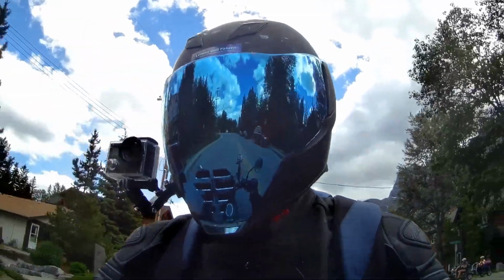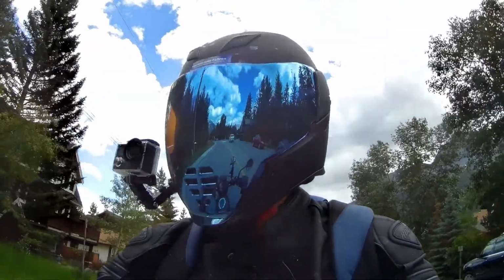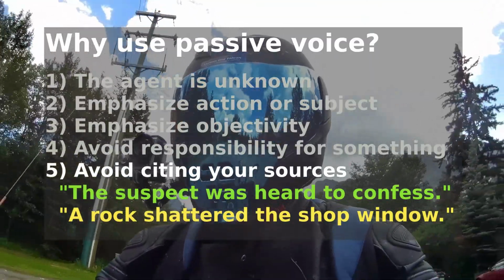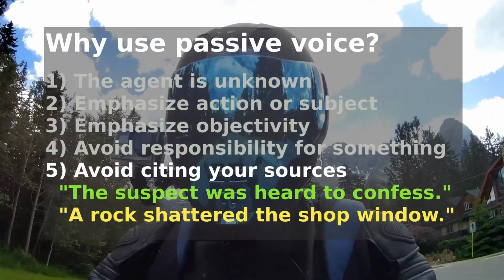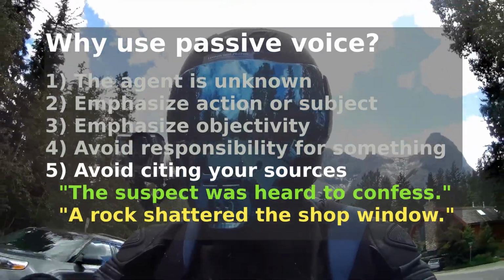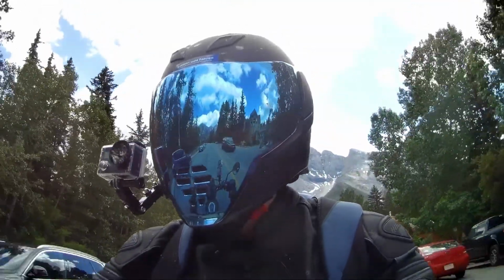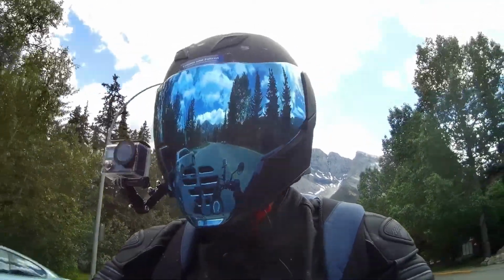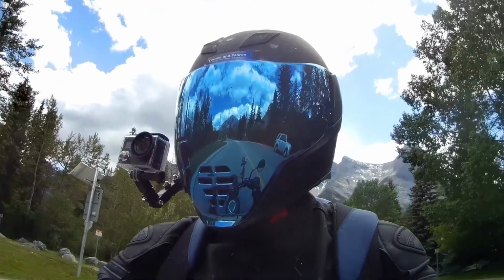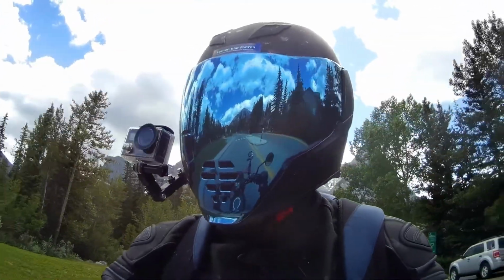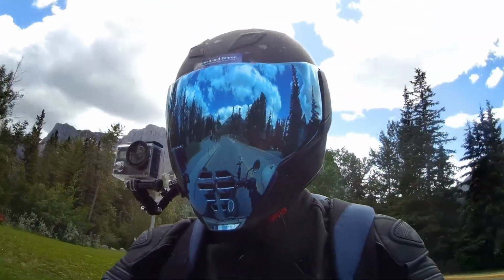Now, I know you can be slimy in the active voice as well. You can write something like, "A rock shattered the store window." Technically, that's an active voice sentence, but you're not telling me who threw that rock, and surely that's the most important part of that story, right? So slimy journalists are going to be slimy in whatever voice they're using. So, I mean, it is what it is, but if you see passive voice being used heavily in a news article, it's maybe not a red flag, but it's certainly at least a yellow flag. There might be something shady going on there.